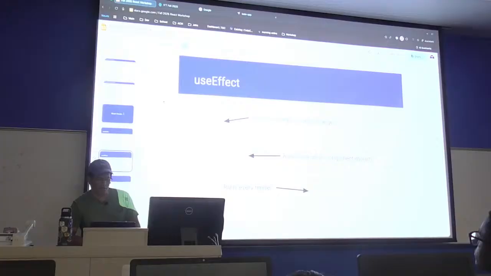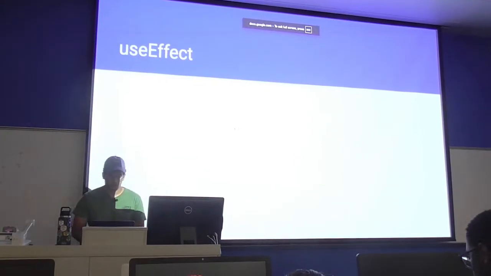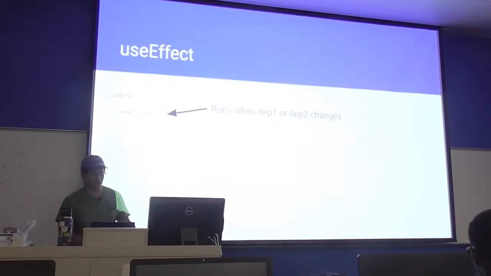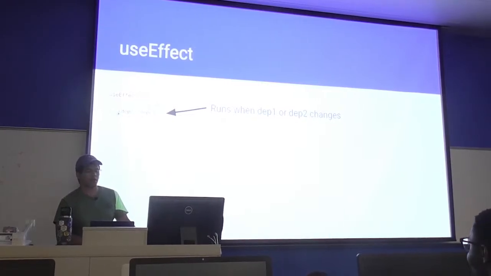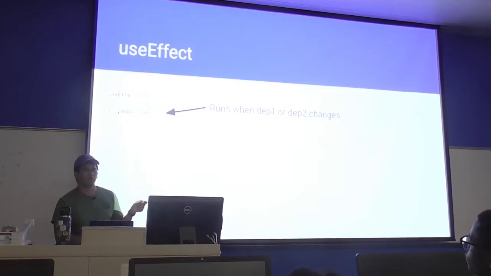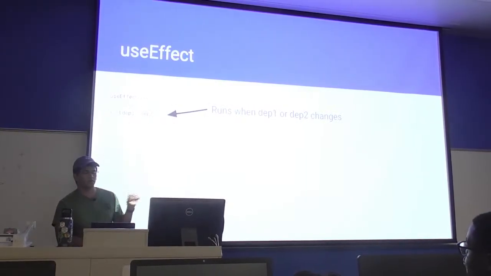UseEffect, basically there are 3 different ways that you can have a useEffect. Number 1 is you have this callback. So it takes 2 arguments. One is a function, and then the second is an array of dependencies. Dependencies meaning I want whatever runs here to depend on these variables, and if they change, I need to rerun what's inside of this. So in this case, we are rerunning this every time one of these dependencies changes.